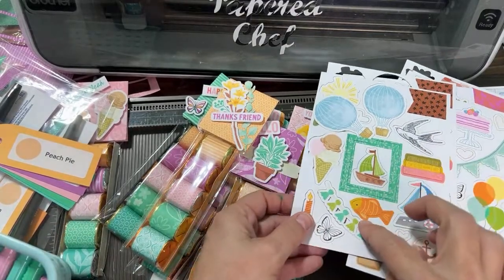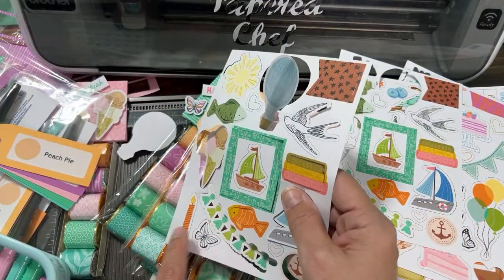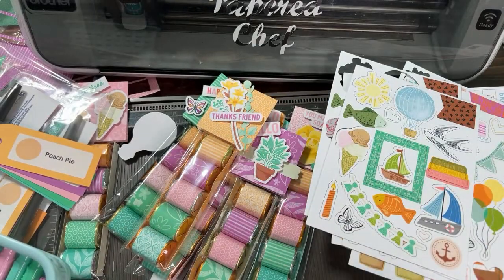And the coordinating colors, like, look at this. This is going to match, right? Or actually this one. The colors are going to coordinate perfectly with your projects and look really good and really professional. So that's what's really fun about it.